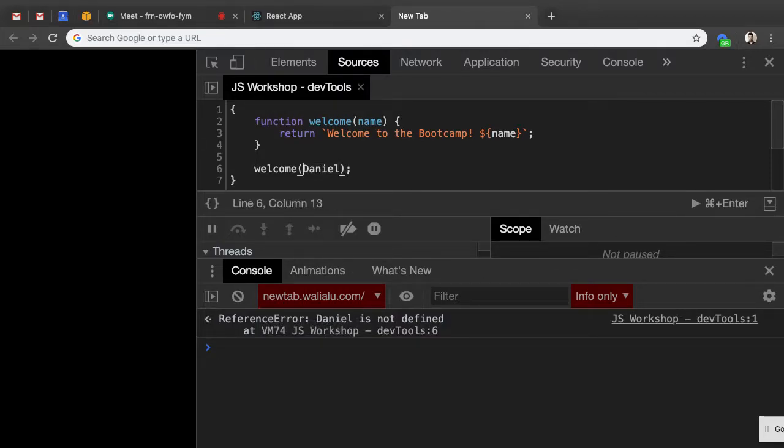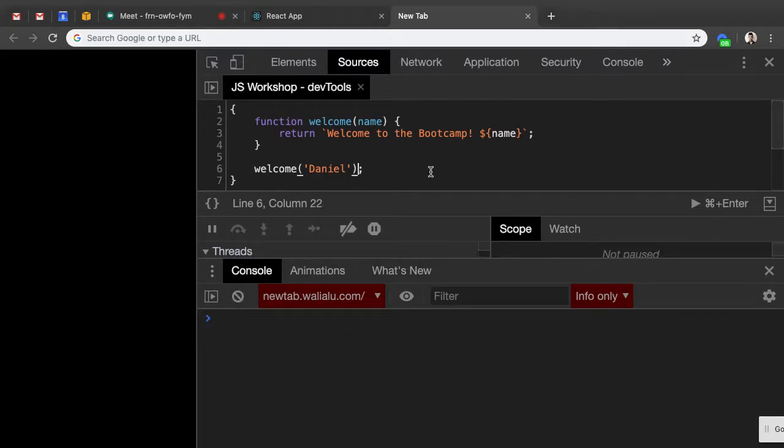So we should surround it with single or double quotes. And that works. So this is just an example to prove how to deal with DevTools. Something particularly important about DevTools is the debugging capabilities.